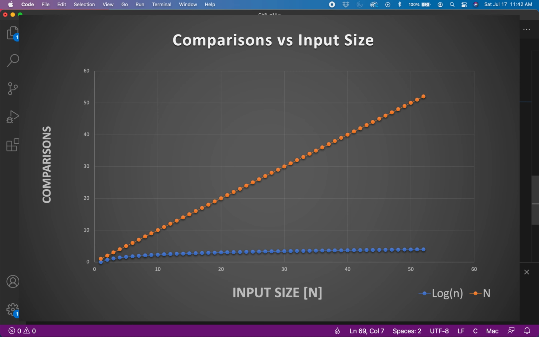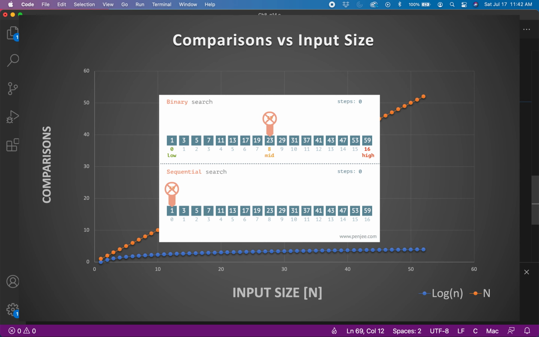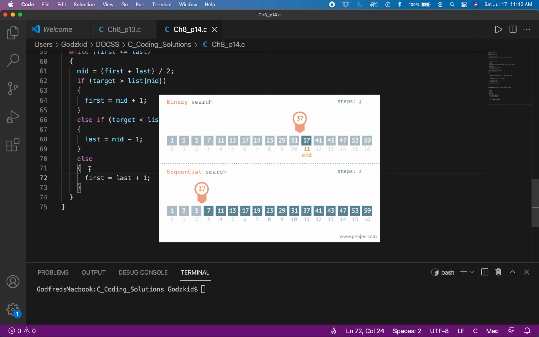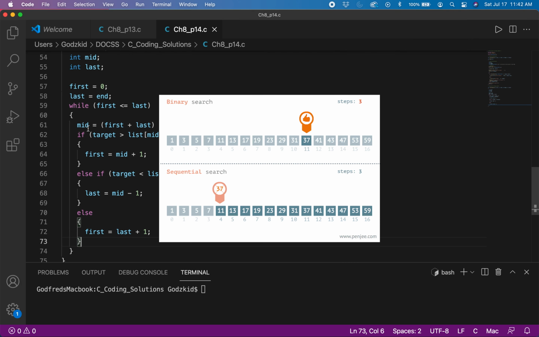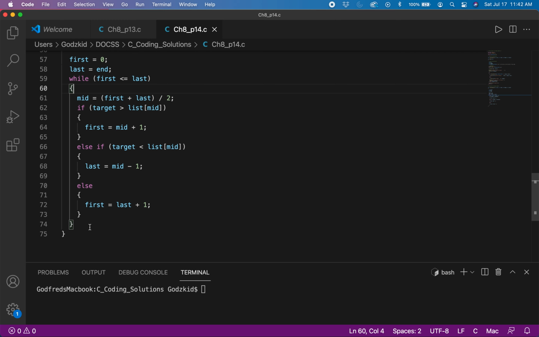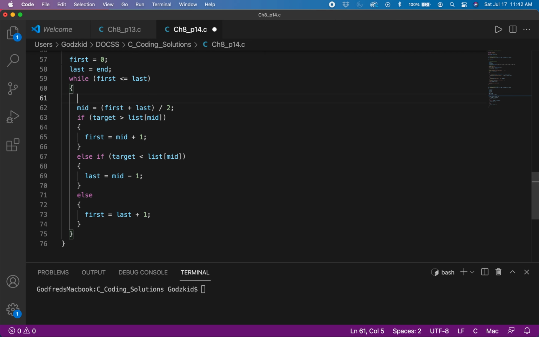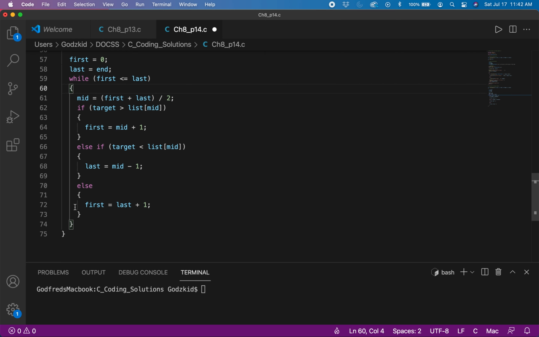I got 3.91 by taking the natural log of 50. So if you understand the way that the algorithm works, this number will make sense to you, but if not, then you might be a little bit confused. Unfortunately, I do not want to turn this video into a mini data structures and algorithms crash course, so if you want me to explain the algorithm more in depth, let me know in the comments down below.